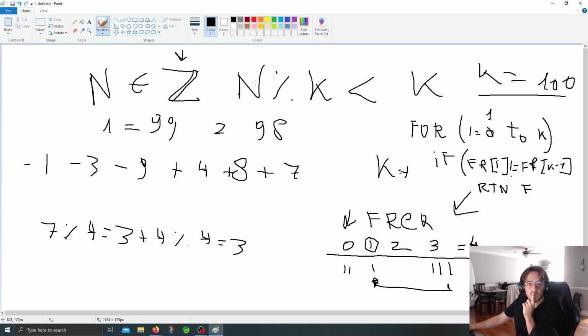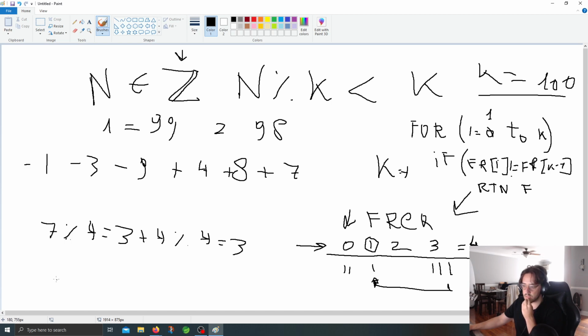Also to mention that 50 is a special number, but because we're checking the 0, which is even, we don't have to check the number in the middle.